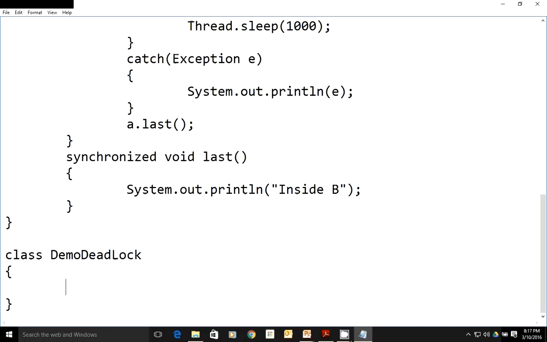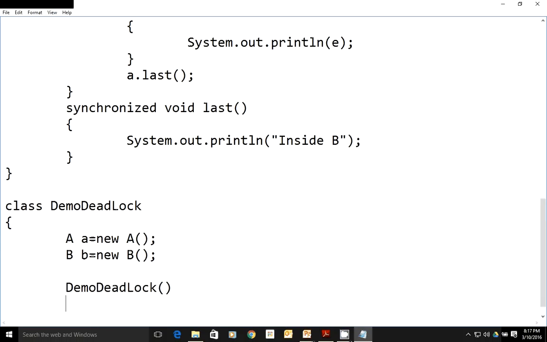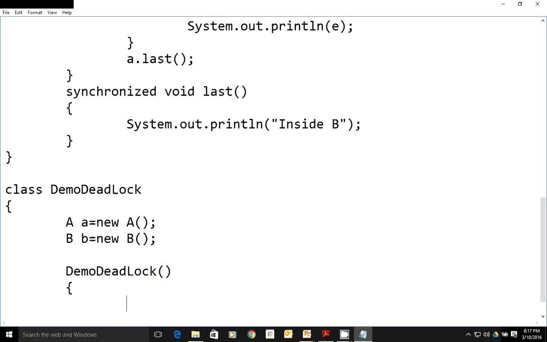Now A a equal to new A, B b equal to new B. Now in the constructor demo deadlock, we are going to create threads. So of course it extends the Thread class, or we can say implements the Runnable interface.